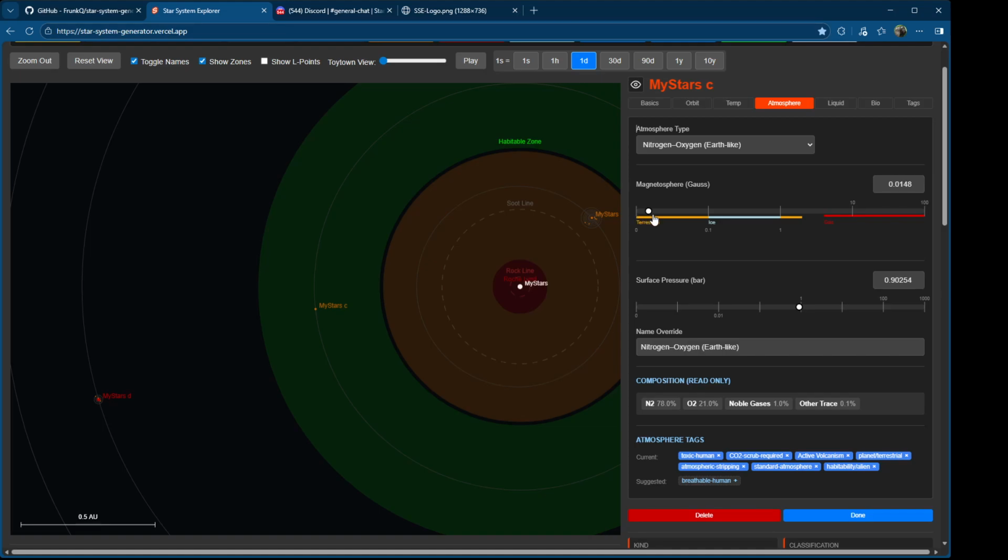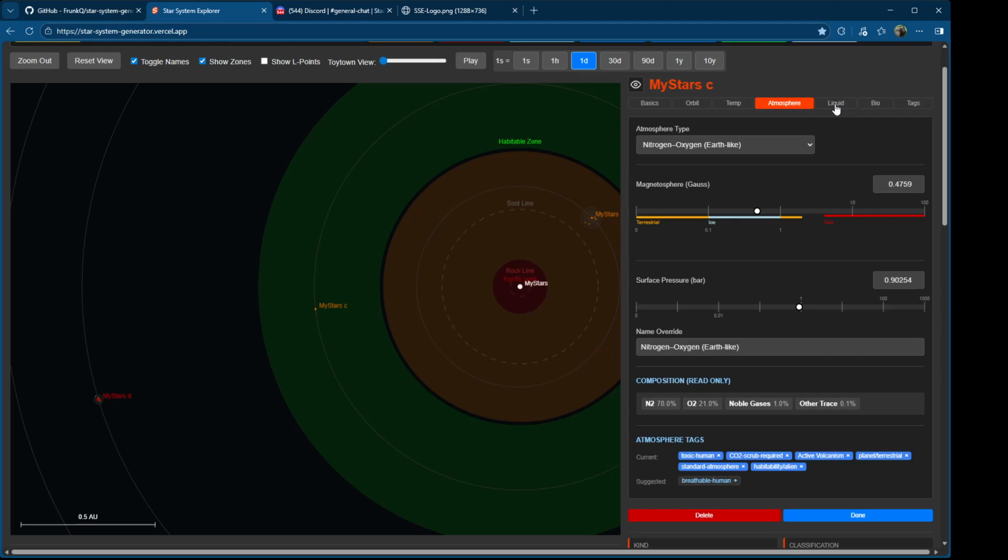Here's the magnetosphere. This is to guide you. The magnetosphere is actually what stops a planet losing its atmosphere. It doesn't really matter for this because you've created this planet. It doesn't matter where it is. But these are the typical ranges for magnetospheres for various planets: gas giants, terrestrial planets, and ice giants. So yeah, just put it somewhere.